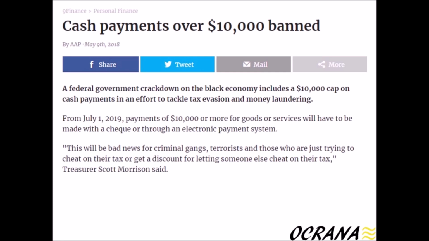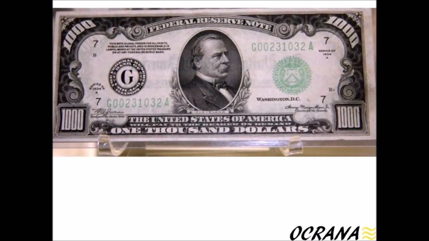Governments and banks have never liked the use of cash. In America, there used to be a $1,000 note, but that was withdrawn from circulation. Now the largest common denomination note is the $100 bill. The reason being to prevent crime, to prevent tax evasion, but also to prevent bank runs through either the interbank clearing mechanism or from people being able to make large withdrawals easily through large denomination banknotes.